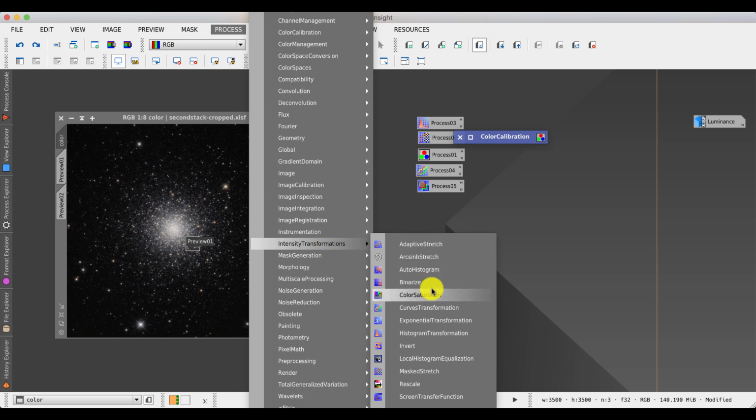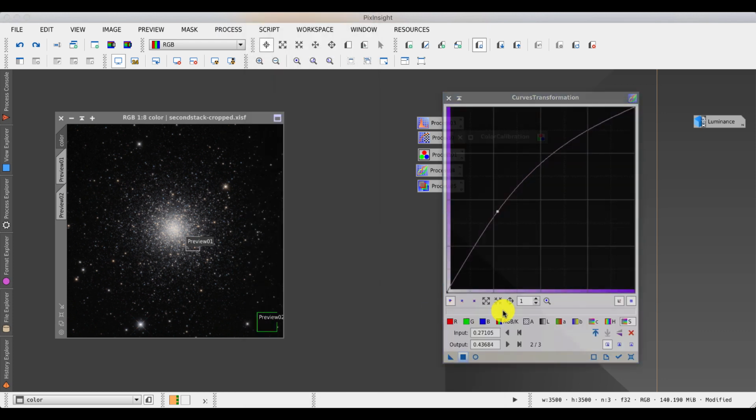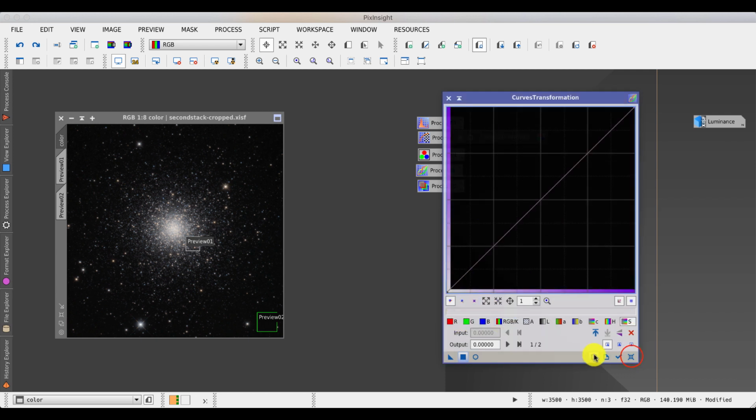In this case, it's unlike colour saturation where you can selectively decrease the saturation of green pixels and increase red and blue and so forth. Curves transformation is more of a global application to the image. So if I bring it up, you'll see that yes, you have a curve here, but you have all these boxes along the bottom, and these respond to different types of stretching. So you can stretch red, green and blue just like you would do in a normal image.